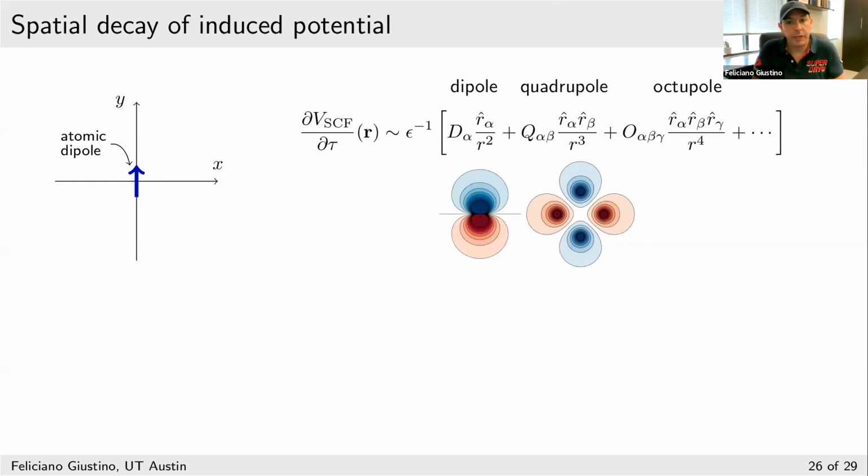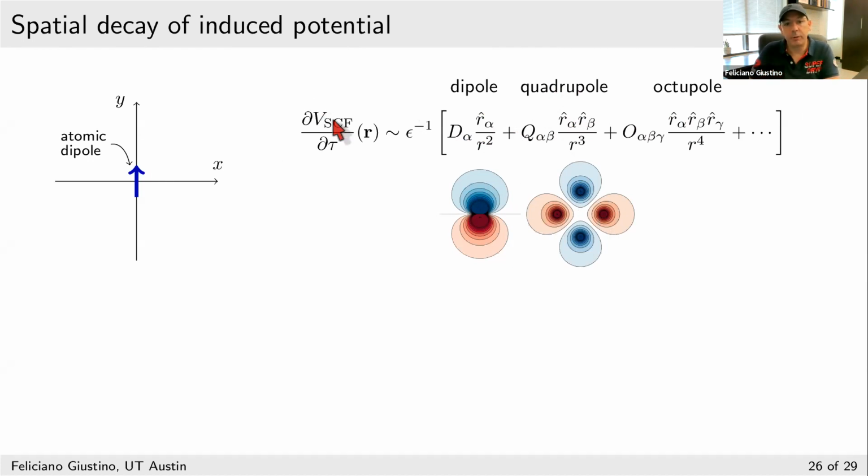I think we can do the following reasoning to figure that out. If you move an atom, that will generate essentially a potential variation. For this potential variation, you can always perform a multipolar expansion. That's an exact expansion that can always be applied to any kind of charge distribution. So you will have the dipolar term, the quadrupolar term, the octupolar term, the hexadecapole, and so on. The dipole is the usual thing where you have plus and minus charges. The quadrupole is plus, plus, minus, minus, and so on. So this is basically the bare perturbation of the nucleus.